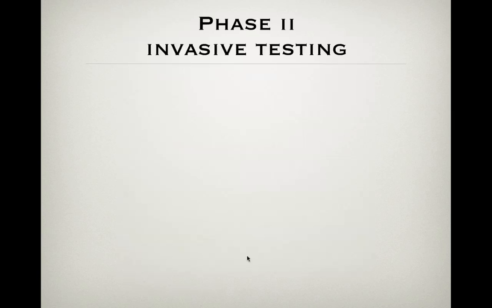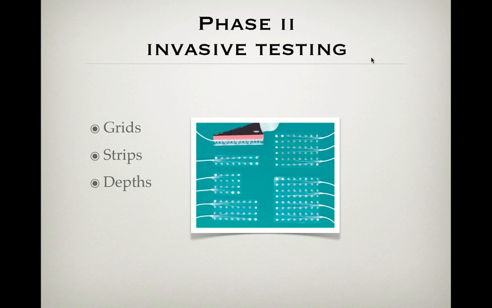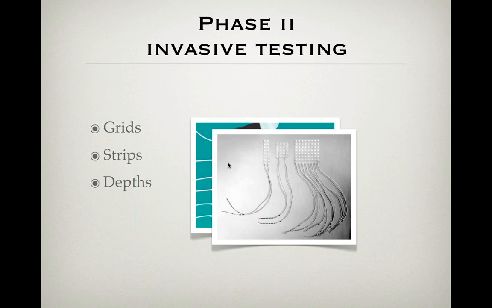So shifting gears again, going into this phase 2, if we've felt that the patient is a good candidate for surgery, we would proceed with this, we call it invasive testing, or actually going into the brain itself and putting these different grids or strips or even depth electrodes. So these are just images of this, this is a grid. There's 64 contacts and different sizes of grids, and these some strips.